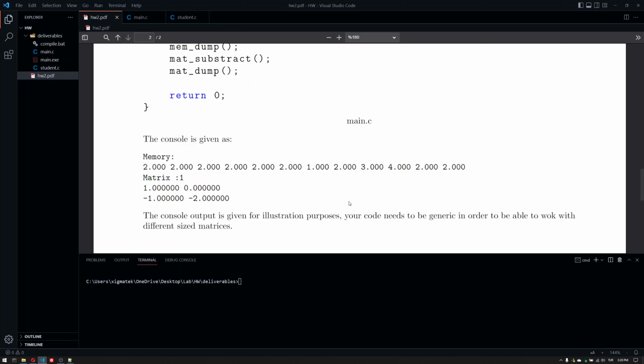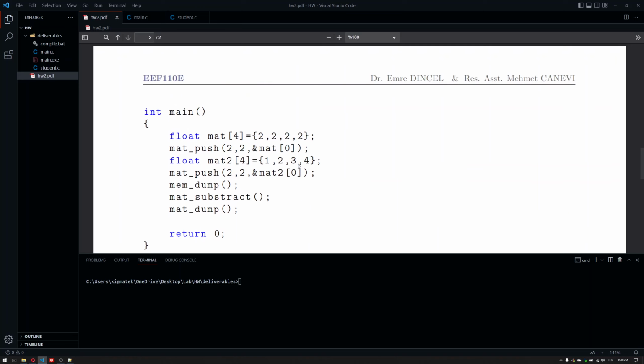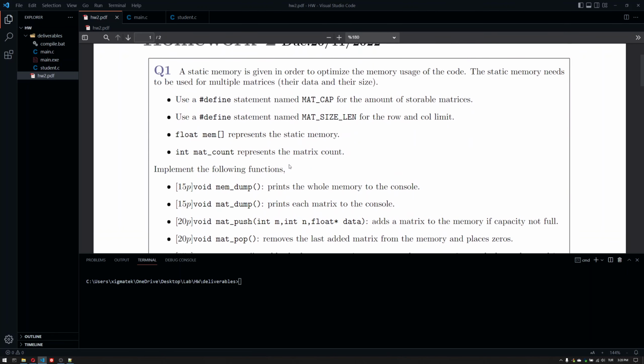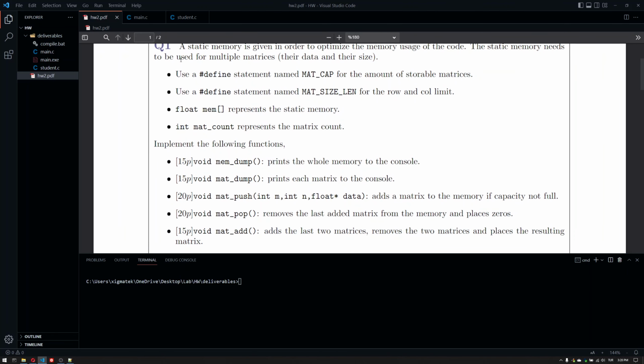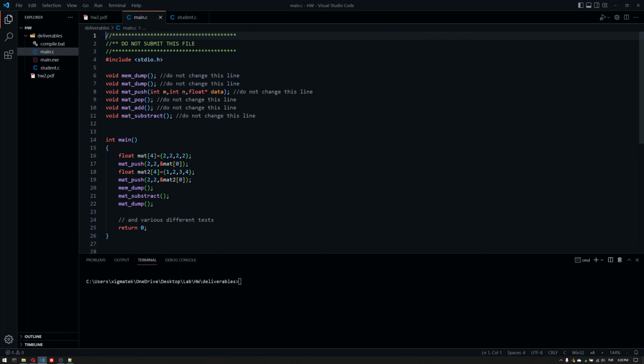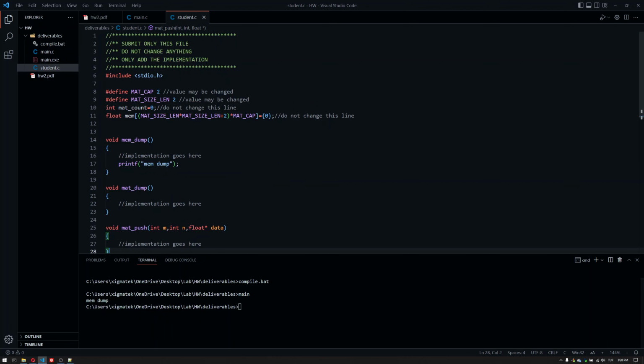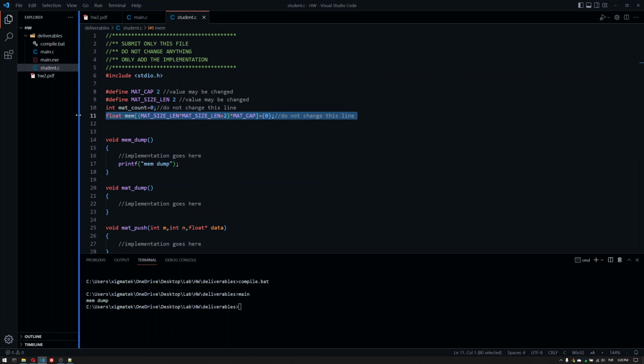I'm going to come back to this here, but let's first dive into the easiest function here, which would be the memdump. So, I'm just using the template. I'm just downloading it, and I'm going to compile it here like this. And when I run it, like main, I will get memdump because I've just written one line of code here, printf memdump, and that is going to be it. So now we already have the definition of our static memory here, and we're going to use that. So let's actually dive into it.